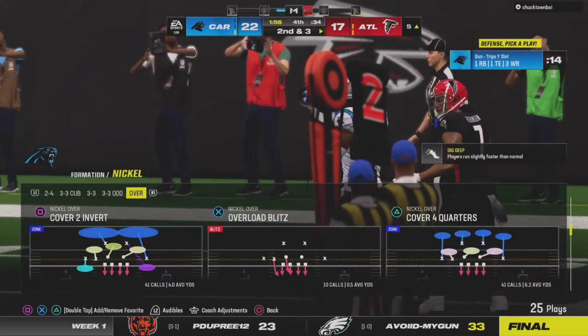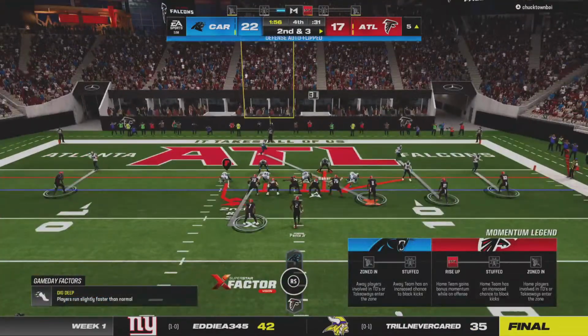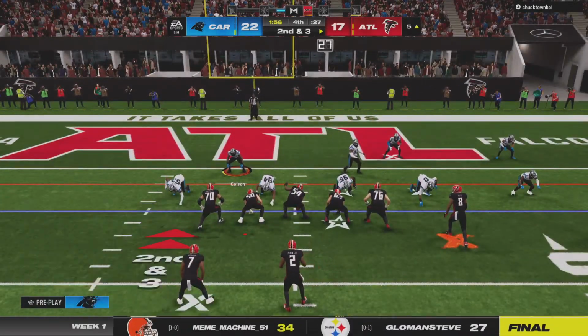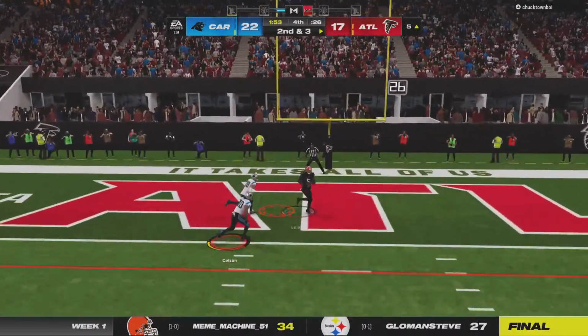And we see another pitch and catch there to the running back. This position just continues to evolve. They become just as critical to the passing attack as a lot of receivers, tight ends, because their ability to make people miss in the open field can really generate big plays.